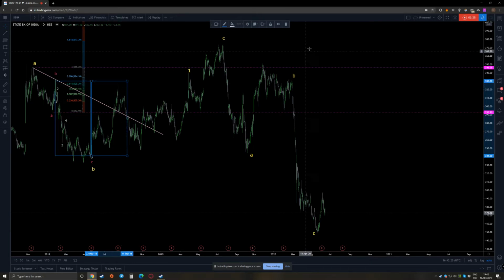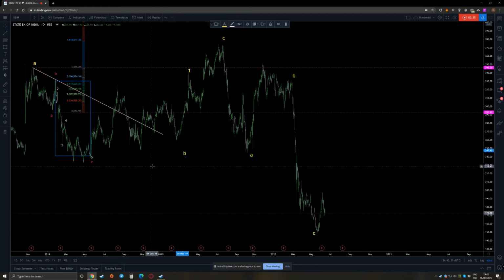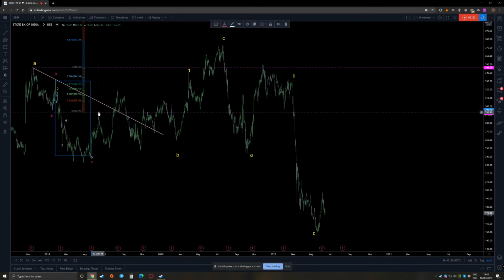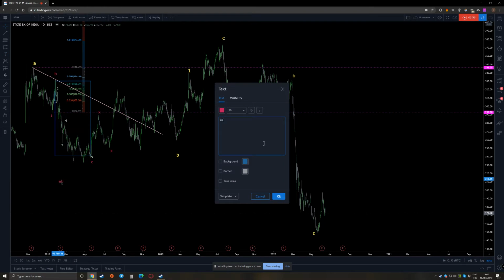So what do we do? Well, it means that whatever this wave is actually is not done here, but it's somewhere around the right side. Because of this, we couldn't put our wave B here, now we need an X wave. So I put my wave X here. And after this X wave, what do we have so far? Well, we need an ABC as a flat, and we have an X wave. Now, it means I need a second correction.